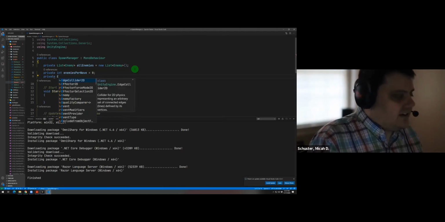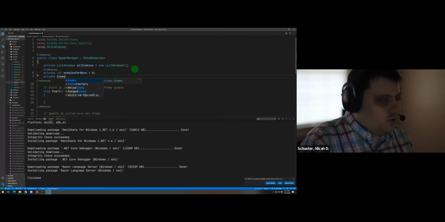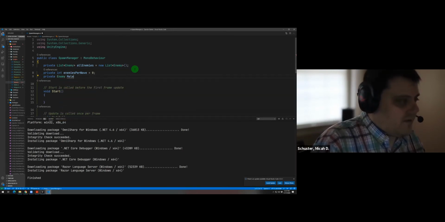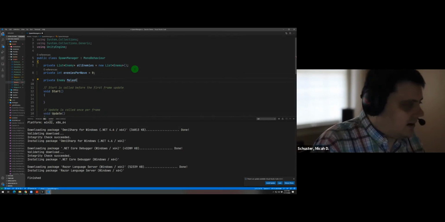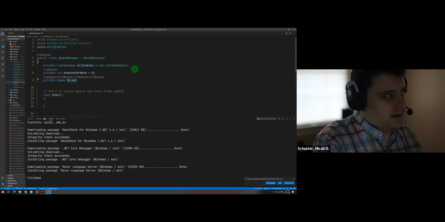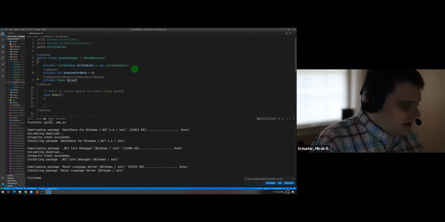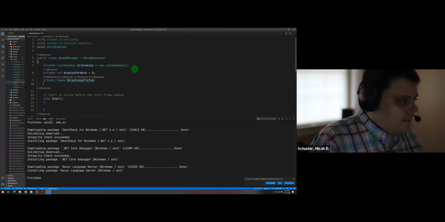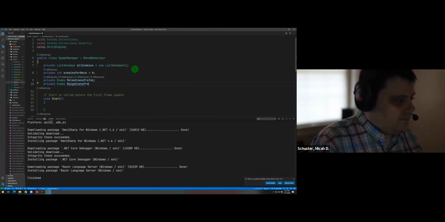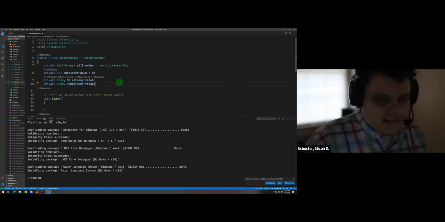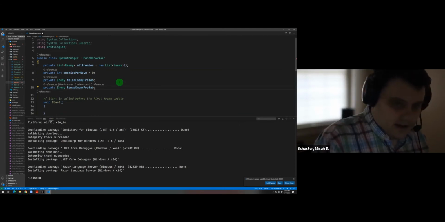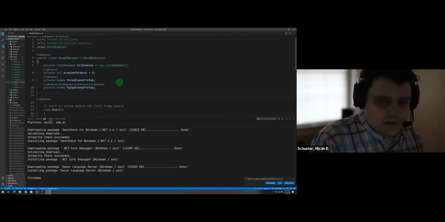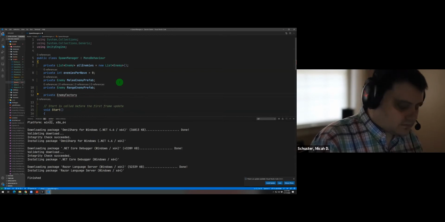I want to have my references to prefabs. So I want to have my melee prefab, which we're going to make here in a second, or I can make it later. I think we'll make it maybe next time, maybe next week. So it's my melee enemy prefab and my ranged enemy prefab. And the reason why the spawner needs these is because of the factory that I'm creating. So I would do something like this. Let's say I could say private EnemyFactory, and just call it factory.